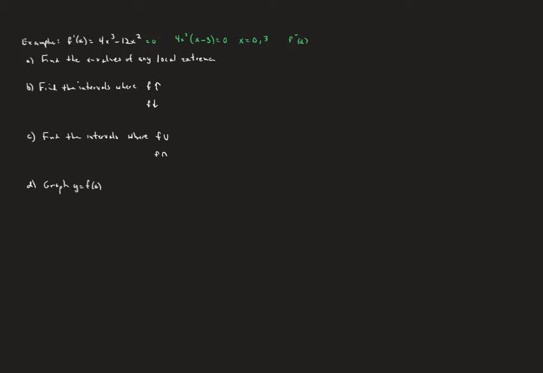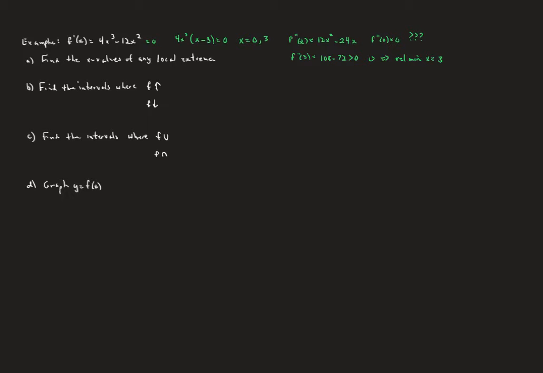So our second derivative is going to be 12x squared minus 24x. Sadly, if we evaluate this at 0, it's 0, so we don't know. We're going to have to do the first derivative test after all. Let's try evaluating at 3, and we'll get 3 squared is 9, 9 times 12 is 108, and 3 times 24 is 72, so we can see that's going to be positive. That means it's concave up. That means that we're going to have a relative minimum, and that's the best we can do is say x equals 3. We don't know the y coordinates.